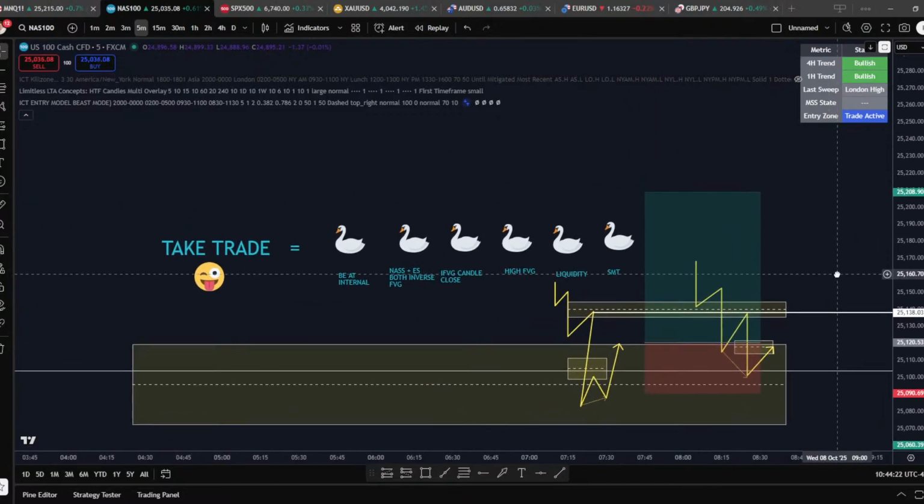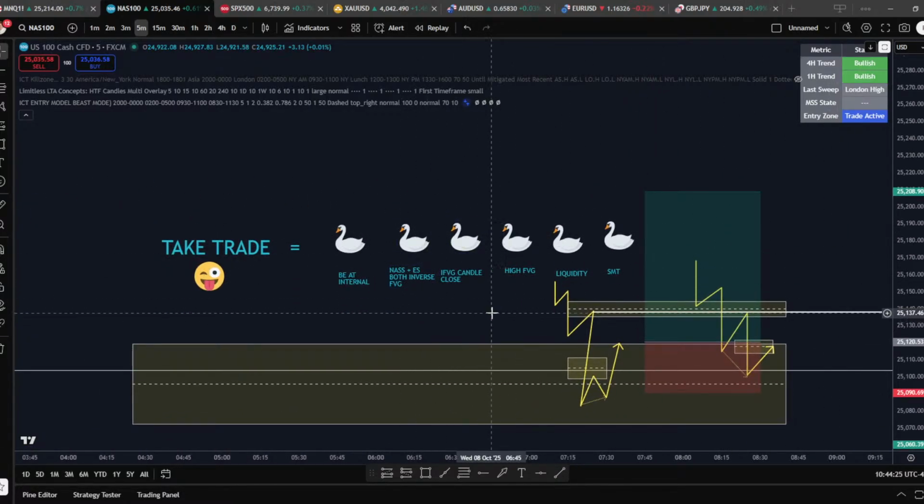I don't know how much more simple trading needs to be. If you've never been explained to like this, where there's 1, 2, 3, 4, 5, 6 things that you just have to look at for the strategy. Okay? If this is not something that is making you click and go, okay, I've now heard him saying all my ducks need to be in a row, and this is what each duck represents. If that's not the most simple explanation of this strategy, then I don't know how else to make it as simple as possible for you to understand.